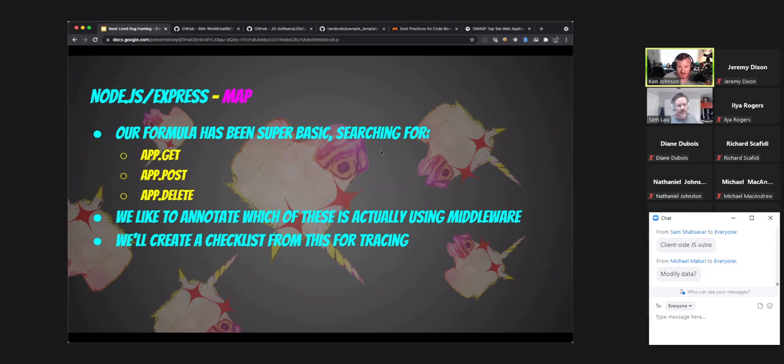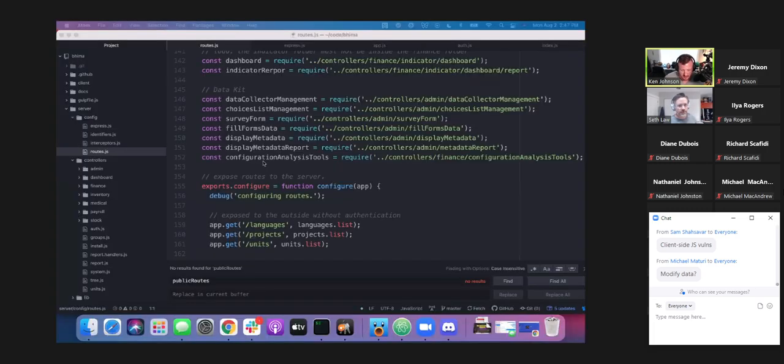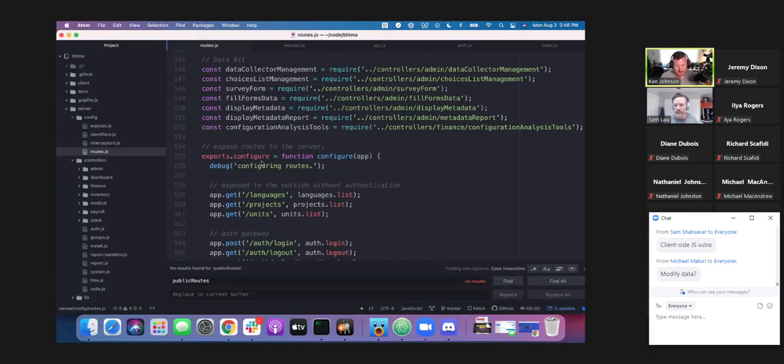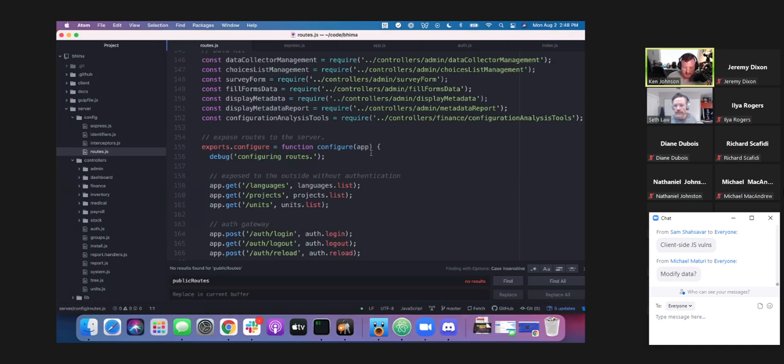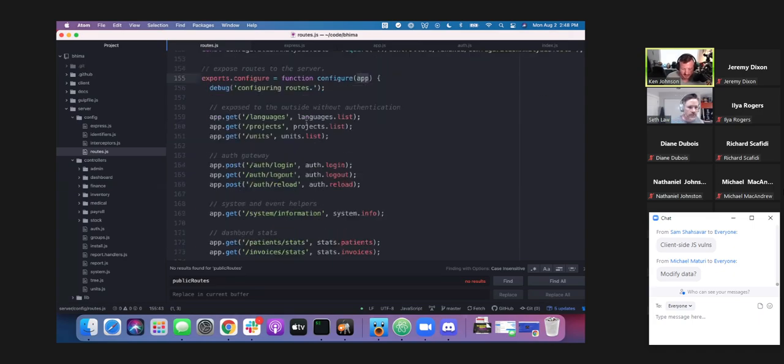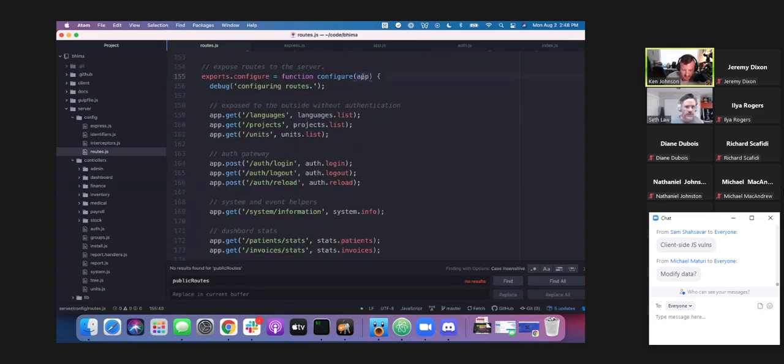All right. Going back to what Seth was saying, this is a route file for Behemoth. This is the routes file, and here you can see we've got this app object that's passed into the configure. And then you see app.get.